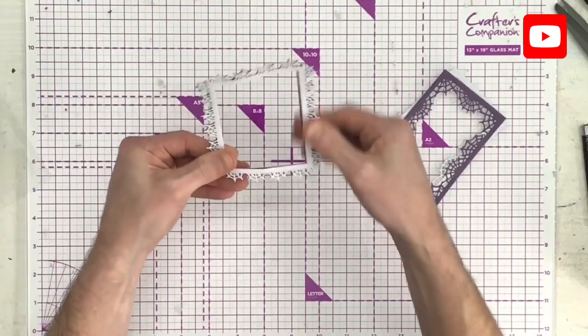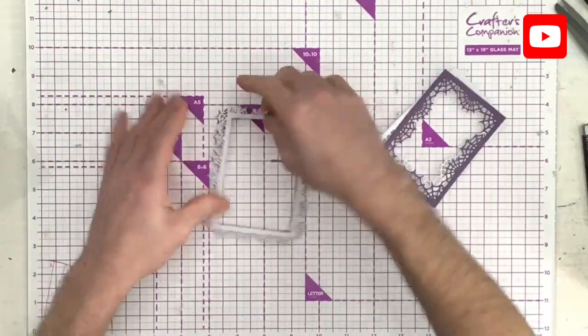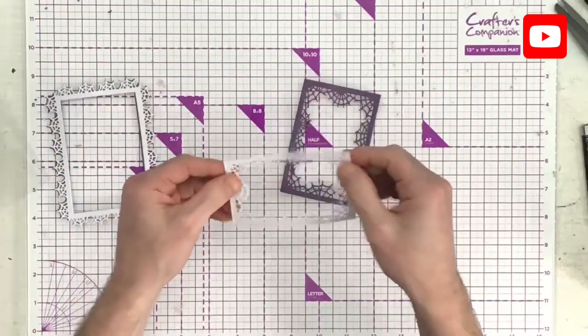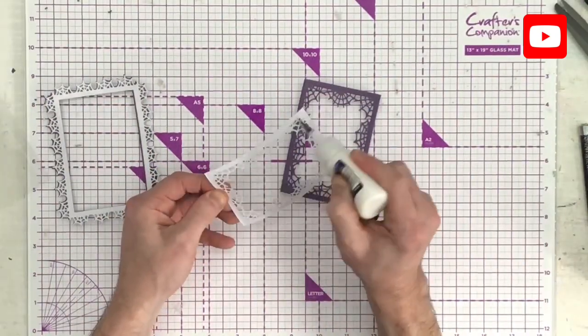Slide that in. And then there we go. I've got my drop shadow there. Let's do the same with our next one. This one, I'm going to go round the outer edges.